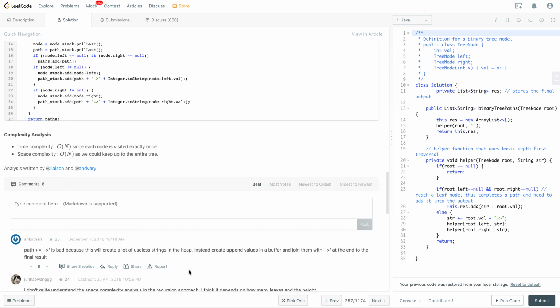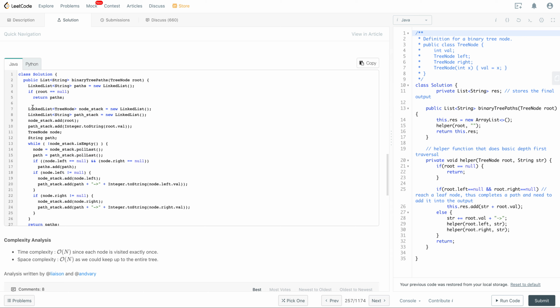It's just like this. The implementation is here. They just use two stacks. The time complexity is still O(n), because each node is visited exactly once, and the space complexity is O(n) because now you're utilizing an extra stack. You could say it's O(log n) for the stack, and the string size still grows in terms of O(n).